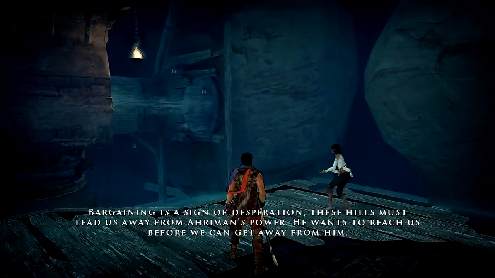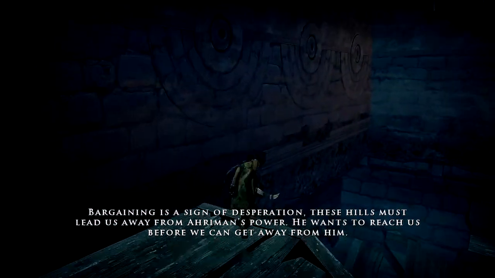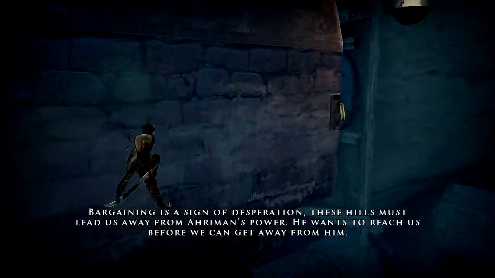Bargaining is a sign of desperation. These hills must lead us away from Ahriman's power. He wants to reach us before we can get away from him.